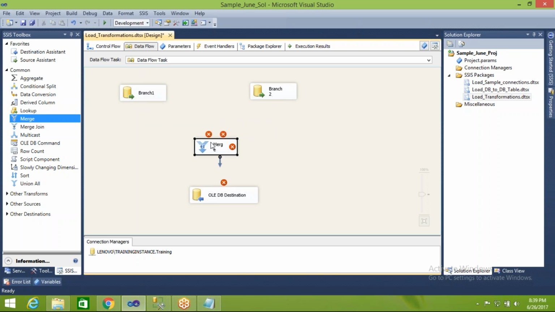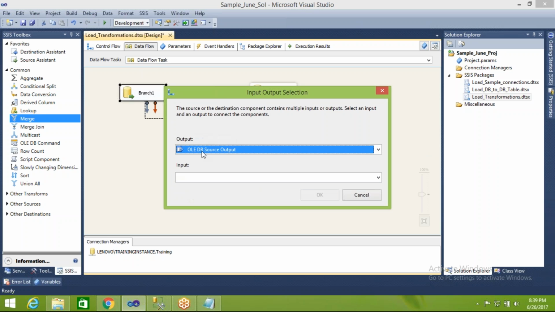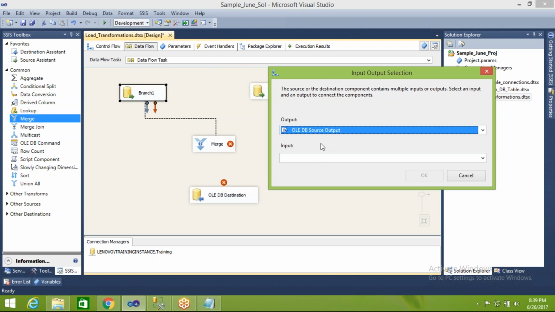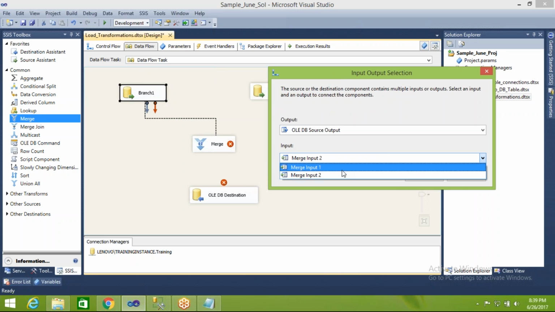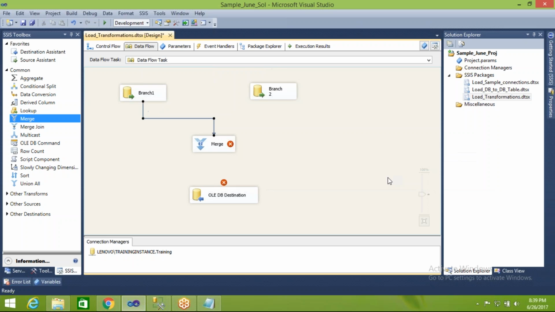Take the merge. Now it is showing some error mark. Why? Because it is not configured properly. That's why it is showing the error mark, even on the destination. Now select the branch one information and place it over here, and select any input, merge input 1, and place the second over here.